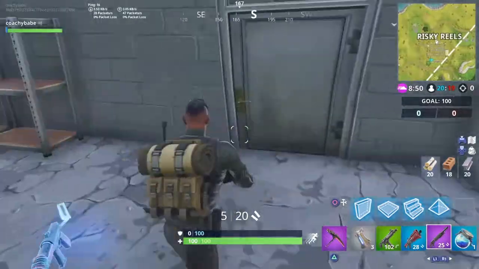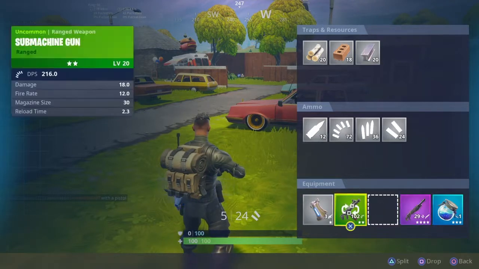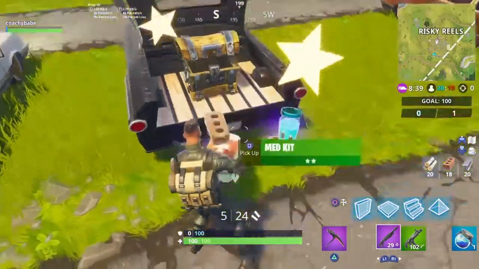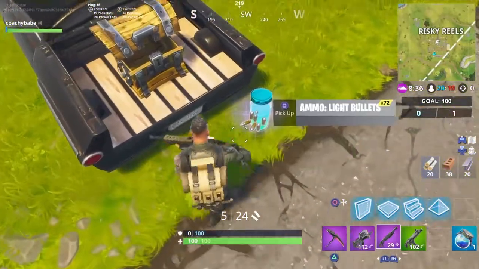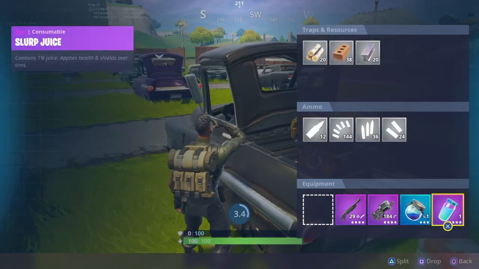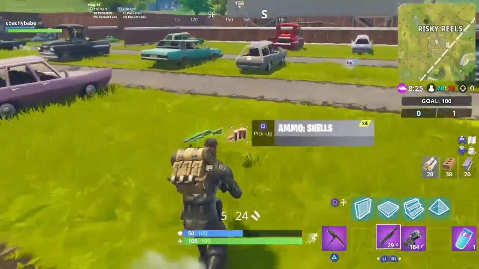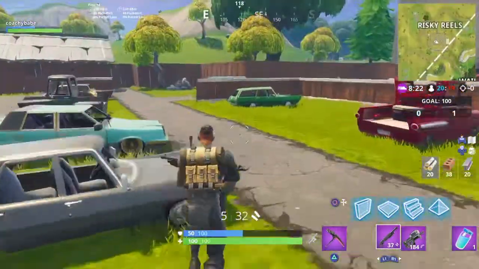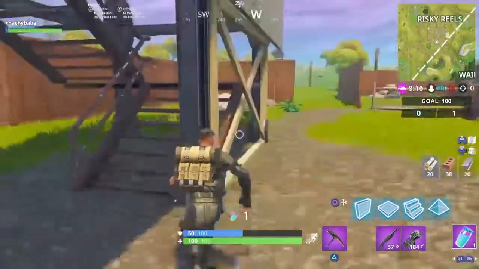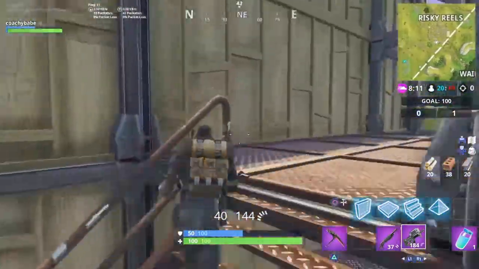Ooh, new pump shotgun. That's what we were looking for by the title of this video. Compact, we can drop that. Pick that slurp up, yummy slurp, in case we're gonna die pretty much. We're in a battle, we can just quickly pop it because it only takes about 2 seconds.